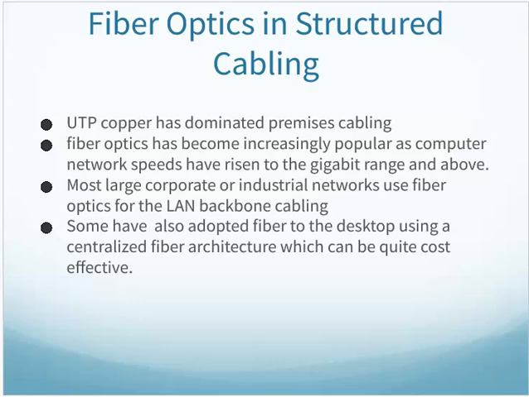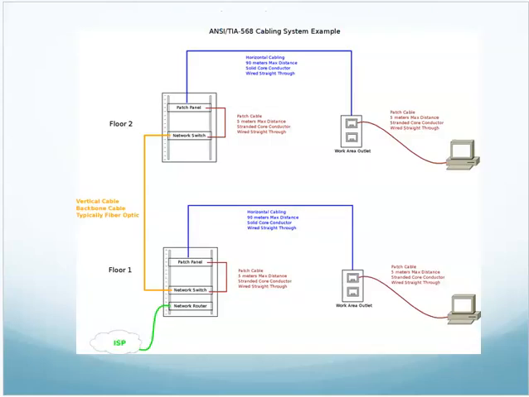Next part of the book, they talk a little bit about fiber optics and structured cabling. Again, unshielded twisted pair is kind of the main connection used from the closet out to outlets, out to workstations. Our fiber optic tends to get used for those high bandwidth links between closets. I think that's actually the picture I have here again for you, reminding you. From the closet out to outlets and workstations, this is all unshielded twisted pair. Stranded patch cable here, solid UTP cable out here to the outlet, and then stranded patch cable out here. So that is all typically your unshielded twisted pair, because it's inexpensive, pretty good performance, easy to install, and deal with. So that works well for that.